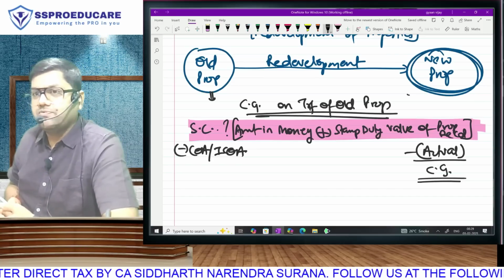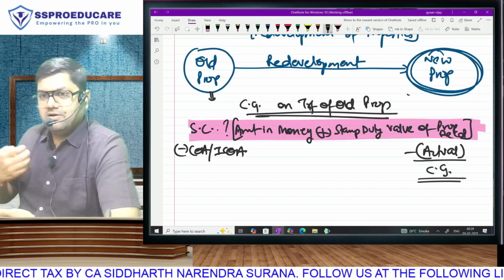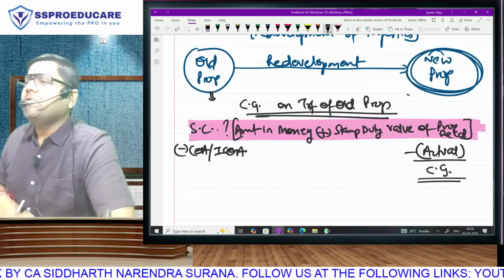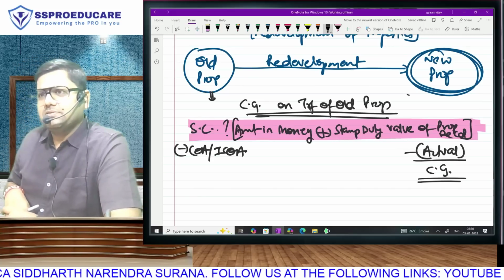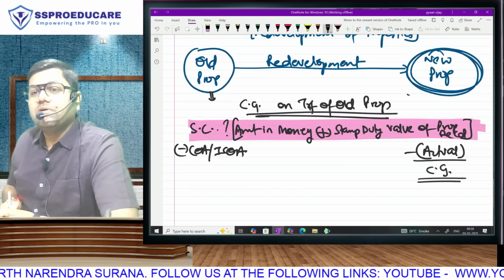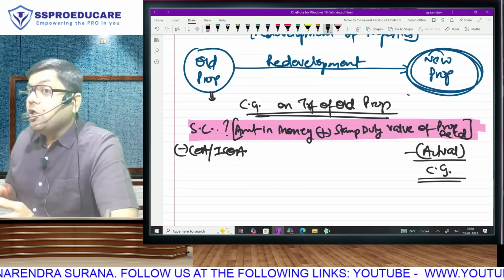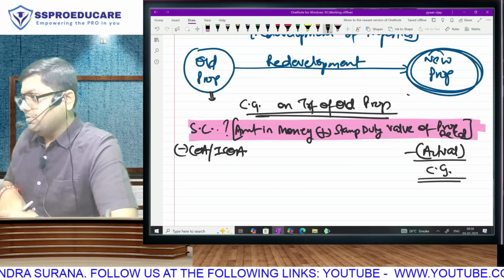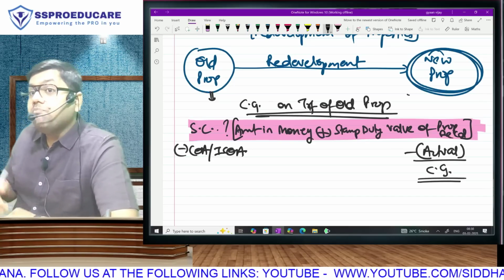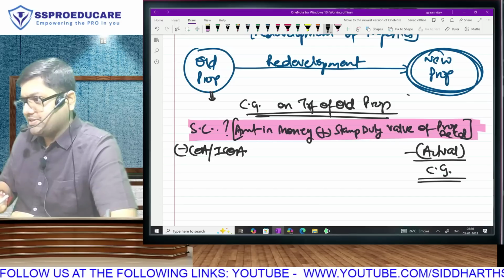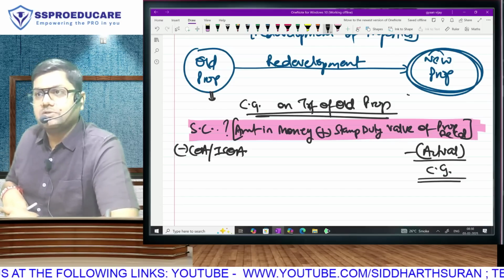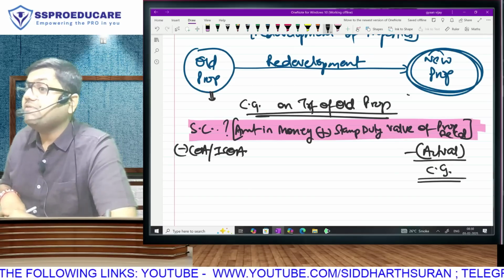You need someone to work for you as a driver or as a house help. Once upon a time, the stamp duty value of property was too less. So the owner was paying very little stamp duty on the property acquisition and rentals. So he was giving the property to the working class at a very, very low rent. And because the household expenditure of that person decreased, he was willing to work for you at a salary of 10, 12,000, 15,000, 20,000 highest. 20,000 used to be considered very, very high.